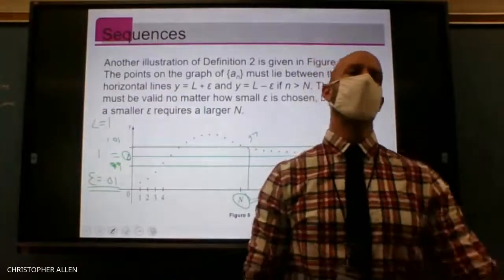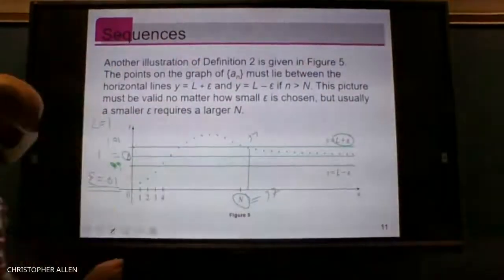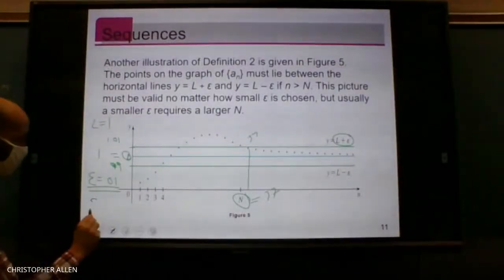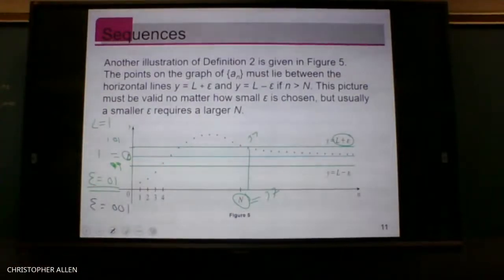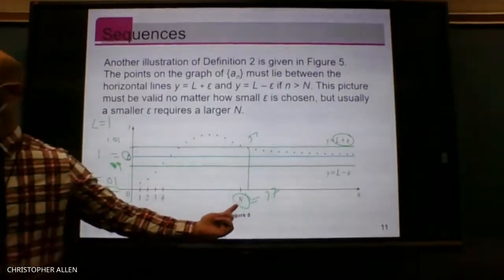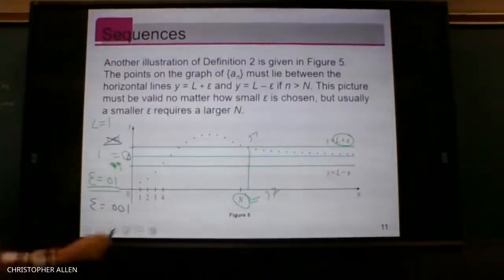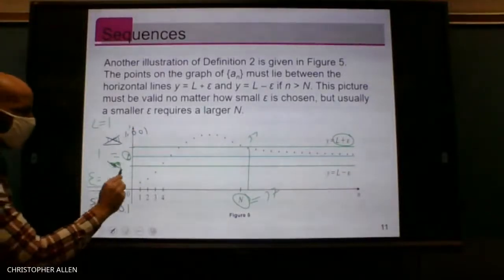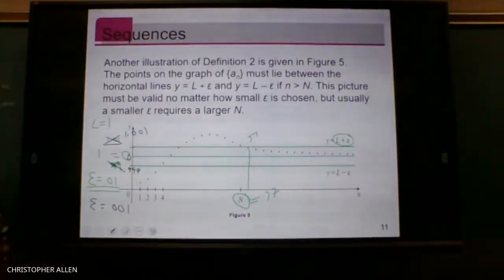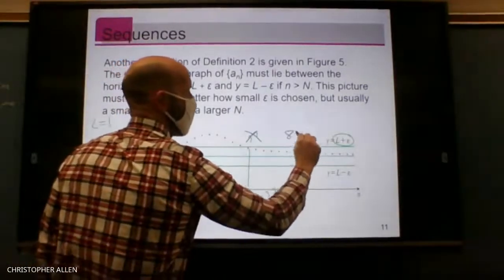And then Mason's like, oh, not so fast, Mr. Allen. James gave you a very easy epsilon. And then Mason says, I want my epsilon to be, let's say, 0.001. Whatever. So then guess what I have to do again now? Now I have to come up with the big N that gets me within that. So now this is no longer 1.01, it's now 1.001. And this, instead of being 0.99, is going to be 0.999. And then in that case, maybe 37 doesn't do it. Maybe I have to go out to, I don't know, the 83rd term.